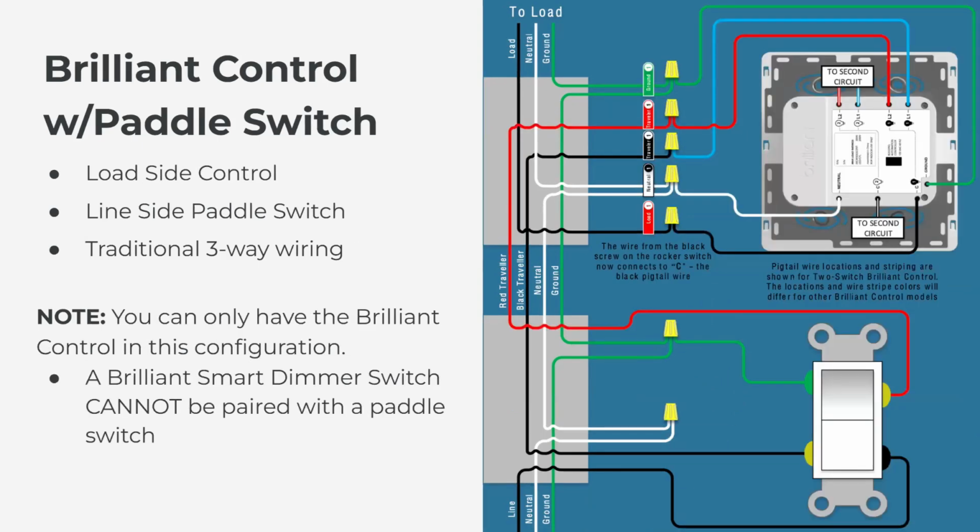Moving on, we have the same scenario, except Brilliant is now on the load side and your regular paddle switch is on the line side. This again is exactly the same. You can see here the line coming in to the paddle switch, the two travelers, the black and the red, connected to the gold terminals. They go over to your Brilliant L1 and L2. So the two traveler wires, your black traveler and your red traveler, both go to L1 and L2. And then your load wire that's connected to the light gets connected to common on the back of the Brilliant.